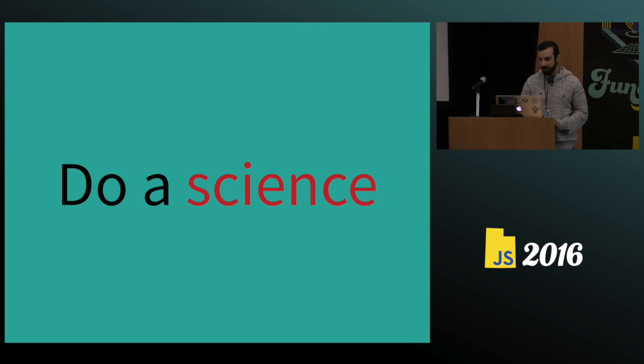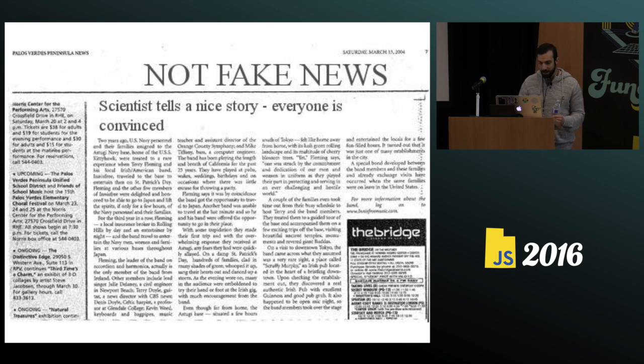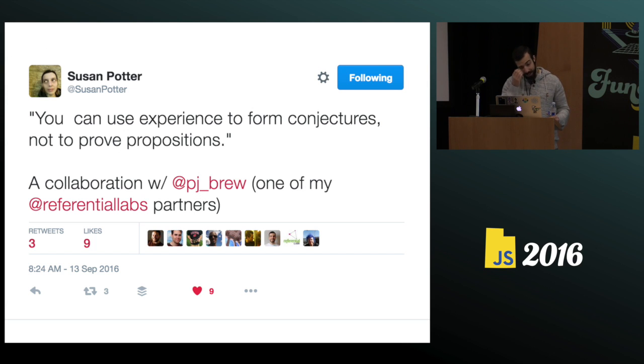We can also take some of the ideas from science. So software has this thing, Aaron kind of talked about it with the decoys, where people just say opinions, and they're like, this is fact, because I said it. And that's not how science works, right? You won't see this in a headline: scientist just says a thing, and then it's proved. There's this tweet I really like: you can use experience to form conjectures, not to prove propositions. So you can take inspiration from science by finding data to back up your assumptions, or by doing experiments and trying things out, instead of just saying, I tried this once and I liked it or I didn't like it, therefore it's good or bad. And if you do this, you'll be able to arrive at more truth.